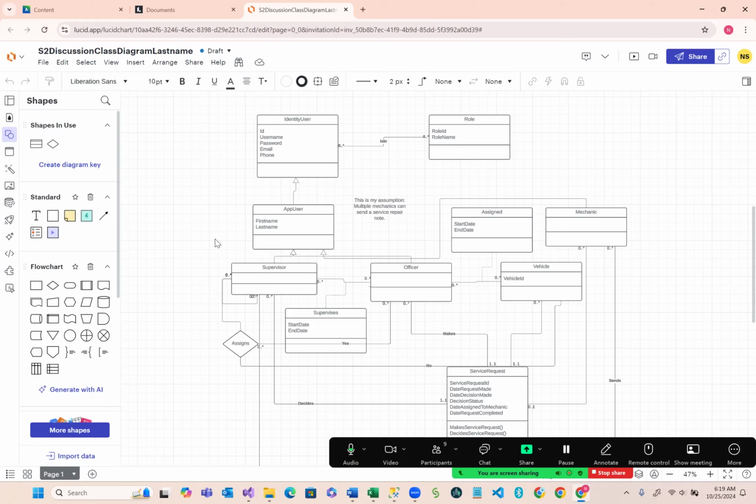And when I say understanding, it's translating from your design into the implementation in C Sharp and Visual Studio.